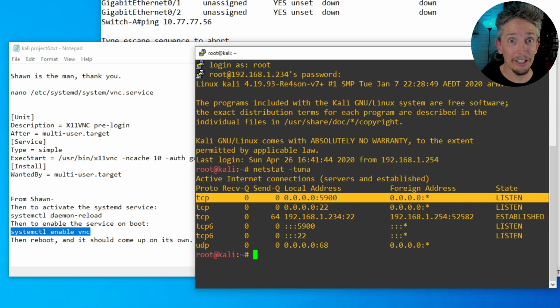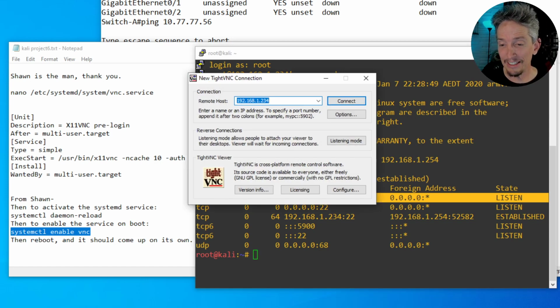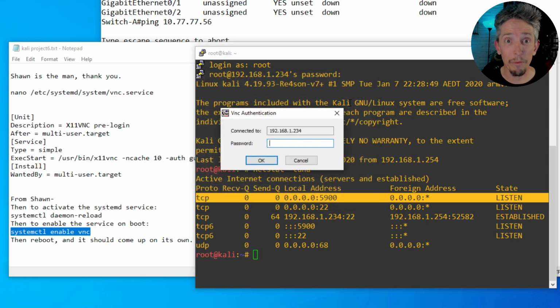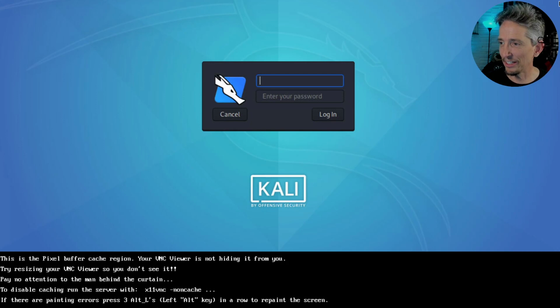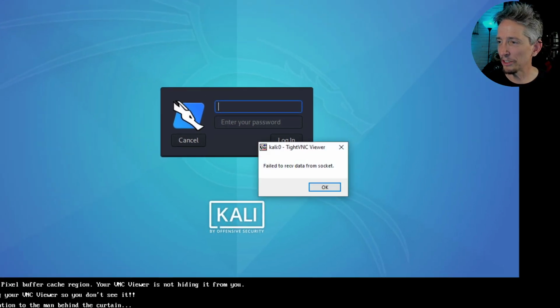So now we can go ahead and connect to it. All we did was rebuild, we just rebooted this Kali Linux box. We'll go to our VNC client, click on connect. In our previous video, we already stored a password. It was 1234567. That's why it's calling for a password here. And survey says, let me size this up a little bit so we can see it.